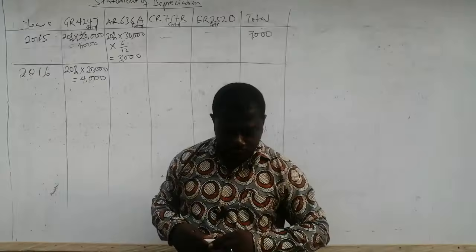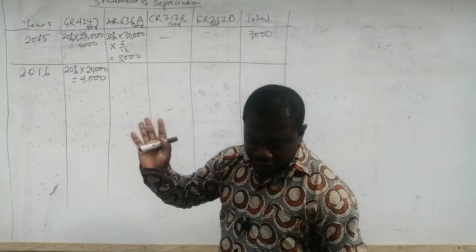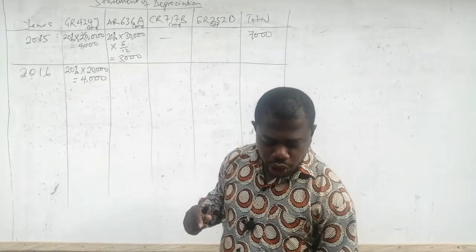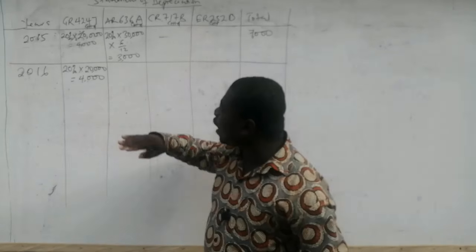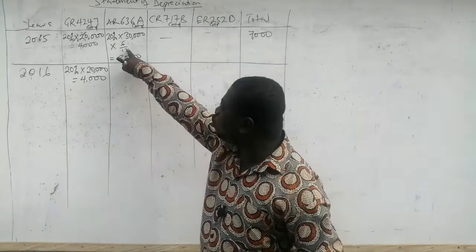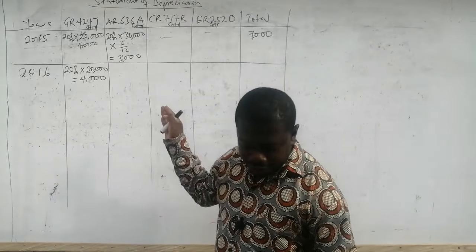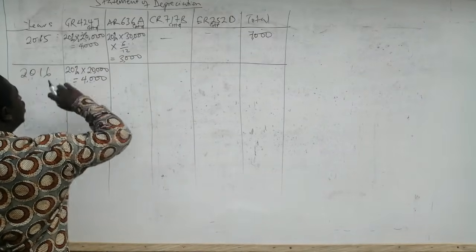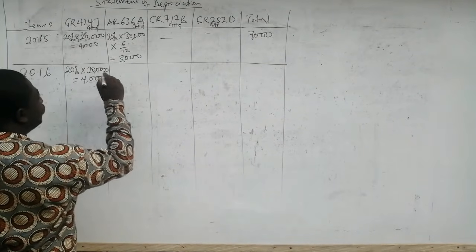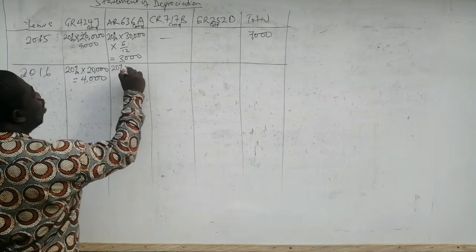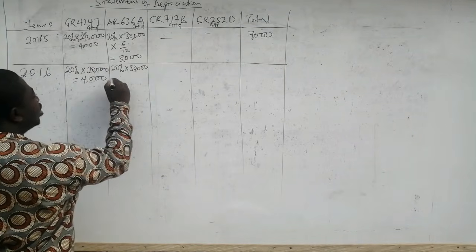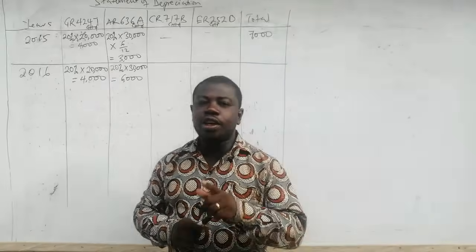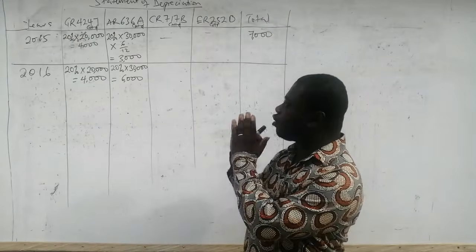And then the second asset, which was bought in the previous year, was never sold. In fact, there is no date of disposal for that asset. And so we are going to calculate depreciation for a full year for the second asset this time around. We are not going to use any more fraction, because in 2016, it was there throughout the year. And the cost is 30,000. This is a straight line method, so we are going to calculate all on the cost. And so it's going to be 20% of 30,000. This time we are not going to multiply by any fraction. So that is going to give us 6,000 Ghana cedis. Now take note that the method we are using is the straight line method.